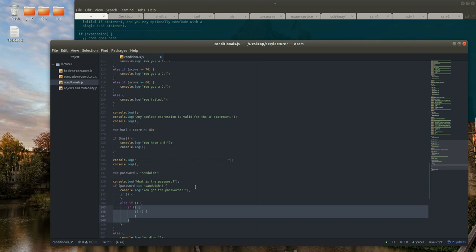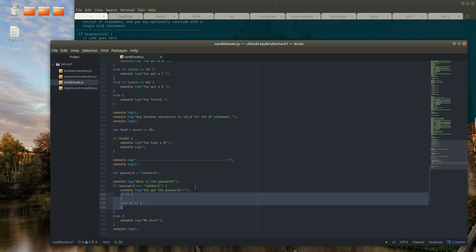I imagine there is a limit with the stack, but that's beyond the scope of this lecture. Okay, so the main thing to get is if, else if, and else. The curly brackets denote code blocks. And the expression of the if statement and the else if statement goes in parentheses. And it can be as complicated of an expression as you like.